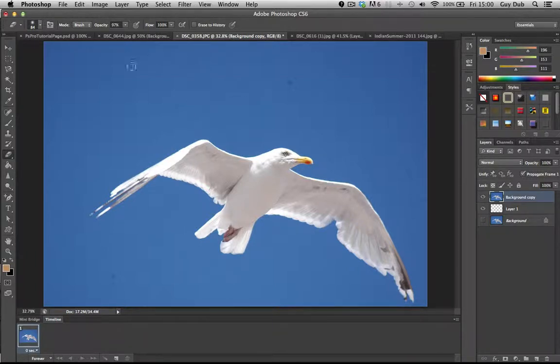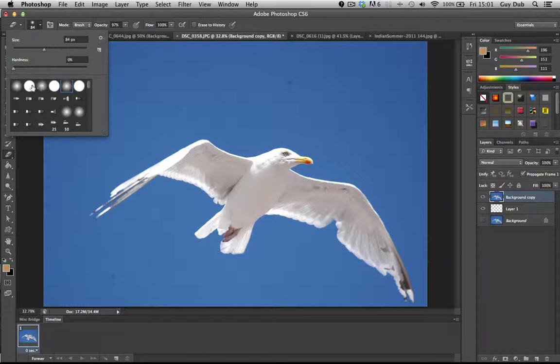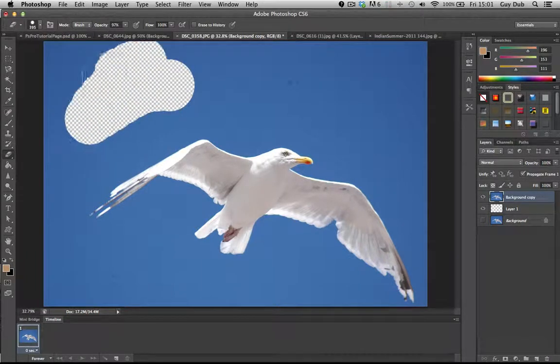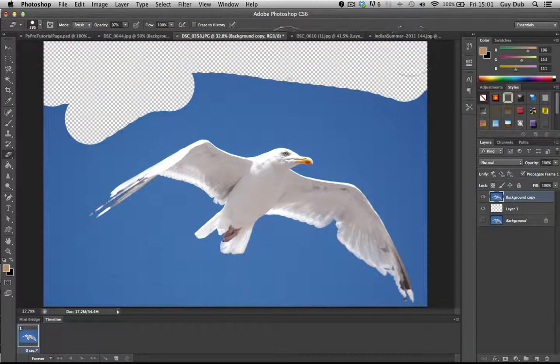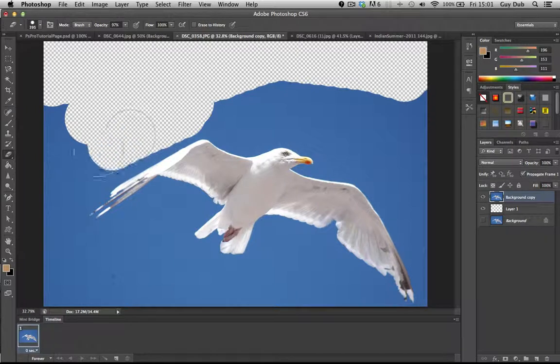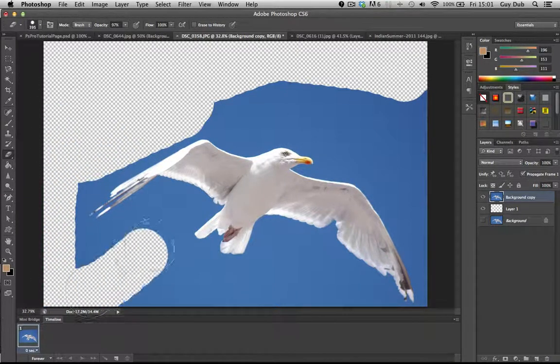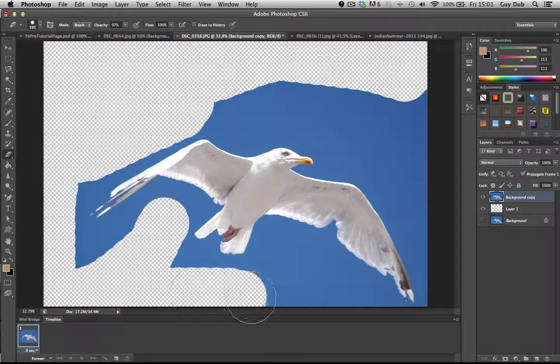If I want to just erase this background and just have the seagull, now normally you'd mask it. I'm going to talk about masking a little later on because it's a little bit more complex. But all you need to do is select the erase tool, choose a type of brush, get it to the size that you want relevant to the picture, and you can just start erasing that information off that specific layer.